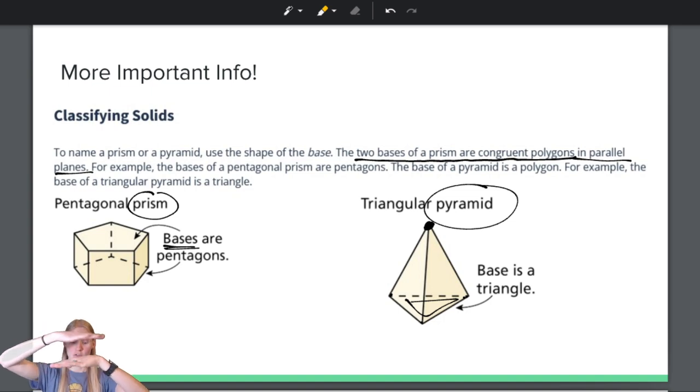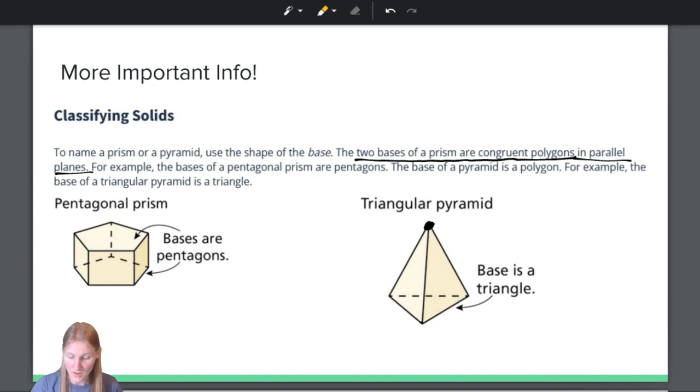If the bases of your prism are not parallel, then the rectangles on one side are going to be bigger than the rectangles on the other side. The rectangles should be the same length. You should have the same height all the way through the prism. So if your base is tilted, the height isn't consistent from one side to the other. So your bases should be in parallel planes. That way they'll never cross, and the height will be exactly the same all the way around the shape. All right, cool.